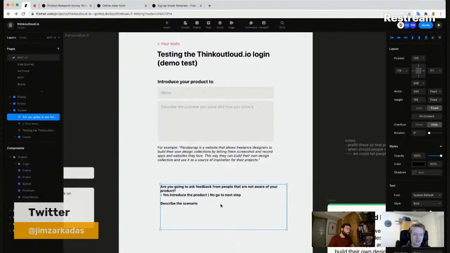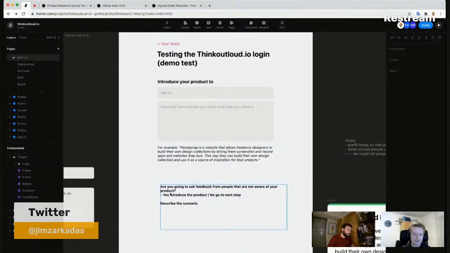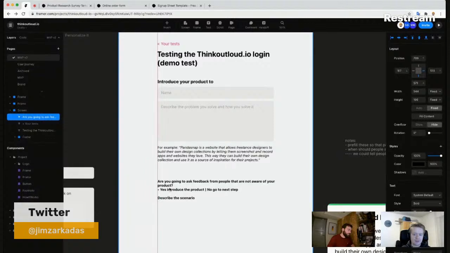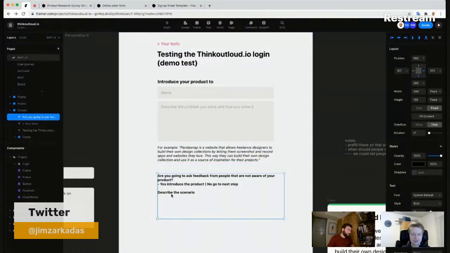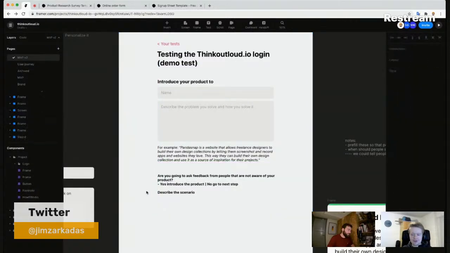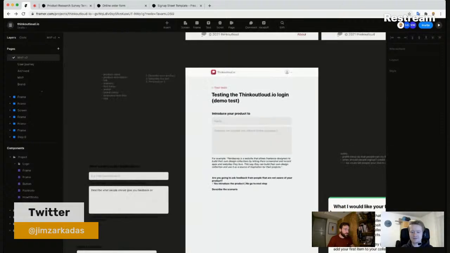What I'm thinking is when I try to test something with users who already know my product, in some cases they might not know the feature that they should test because it's a new one or something that I'm still building. So maybe we need to still introduce them to what they should test. Yeah, this is on the scenario.